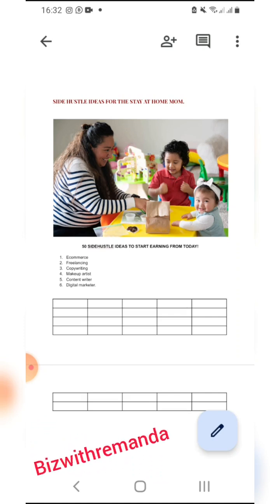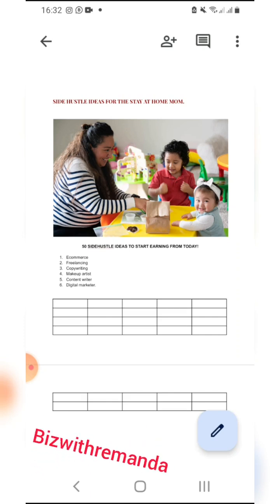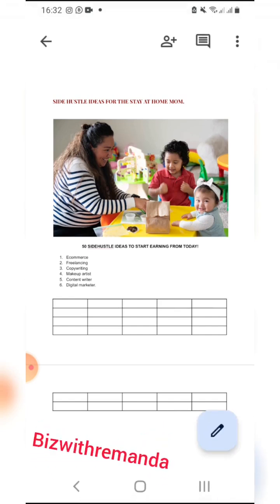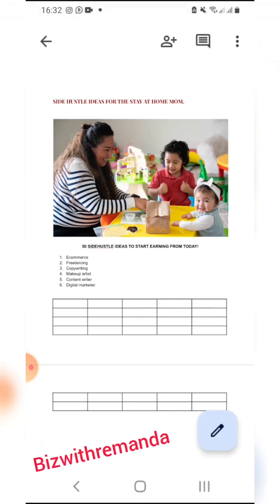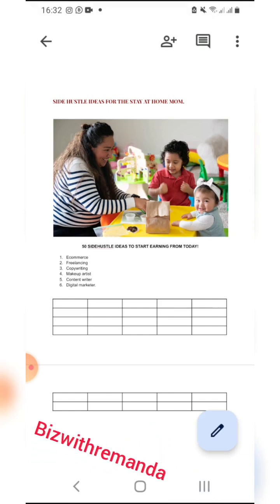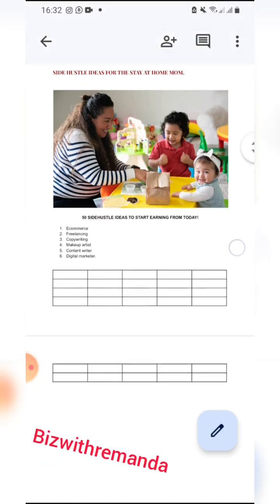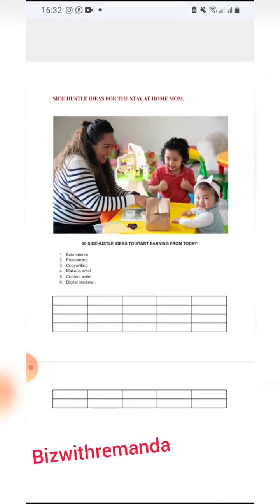In the next video, I'm going to be showing you how to create a book cover. Because it is an ebook, you want people to have a feel of what your ebook will look like. You want to create and design amazing book covers. So that's what we're going to be dealing with next, how to create nice book covers to represent your ebook. So see you in the next video.